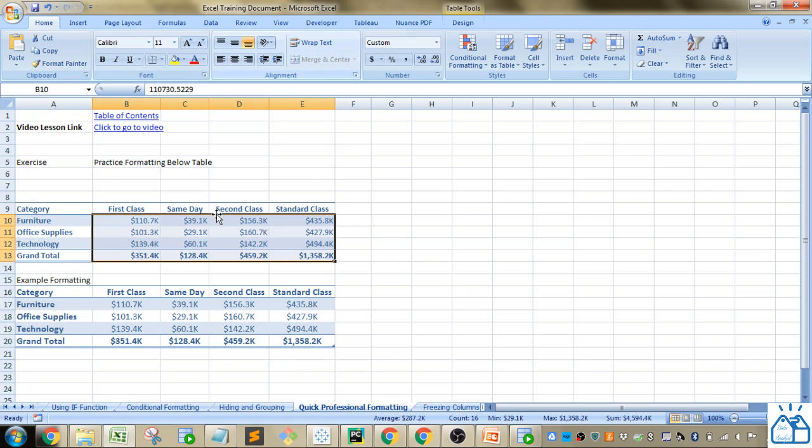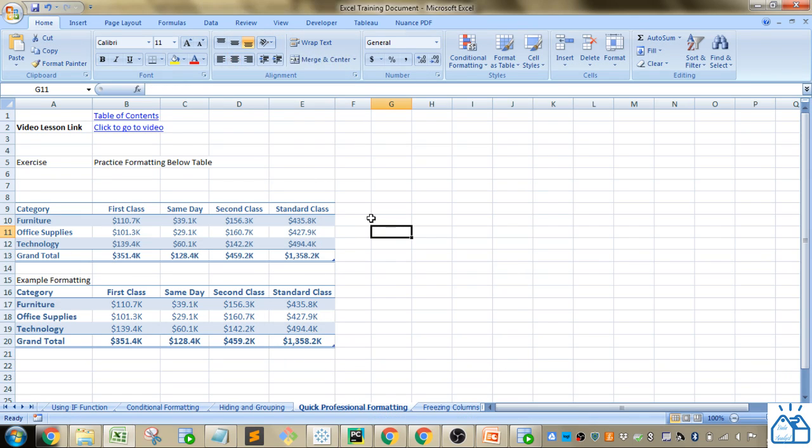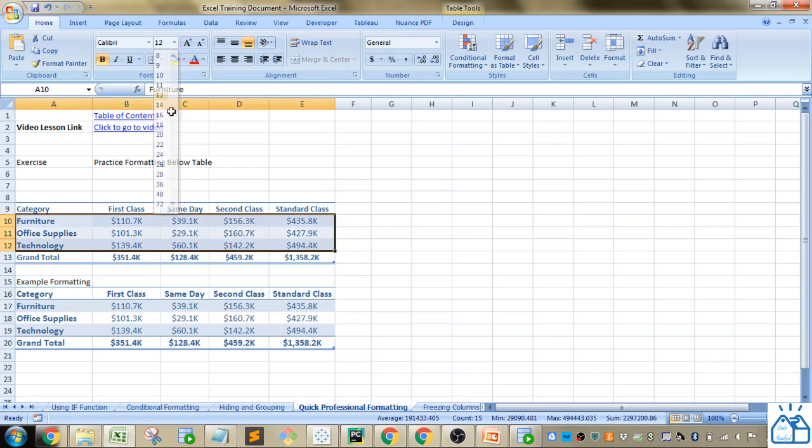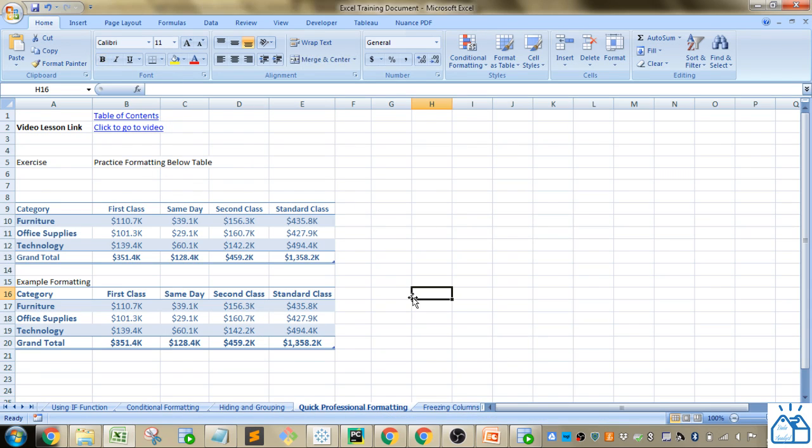And then we could center those like we did before, select them, select the center, and then you have pretty much the same format here. I think this is just a little bit larger font, so if you wanted to do a larger font, you could select this and then select the different sizes here. But that's how you can do more professional formatting to make it look a little bit nicer, put it into presentations and things like that.